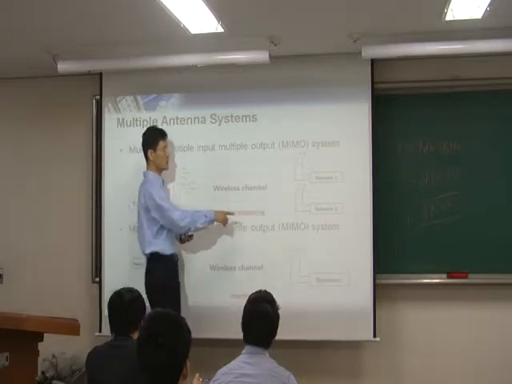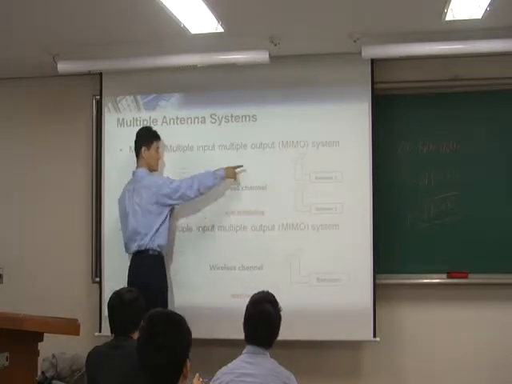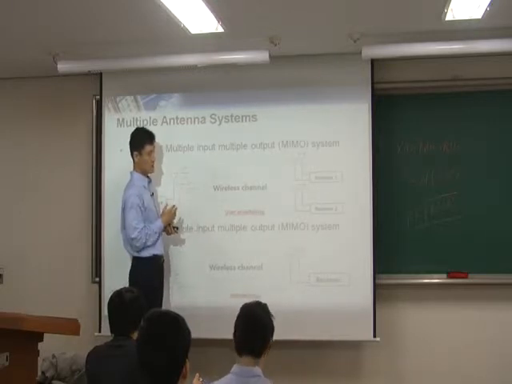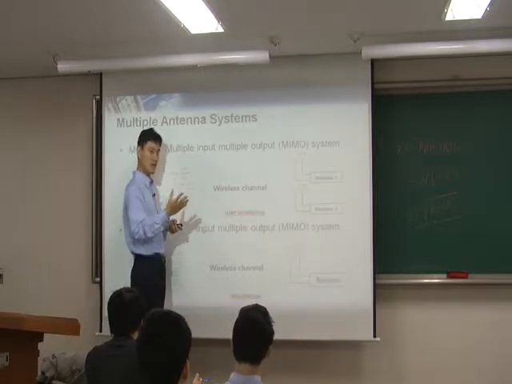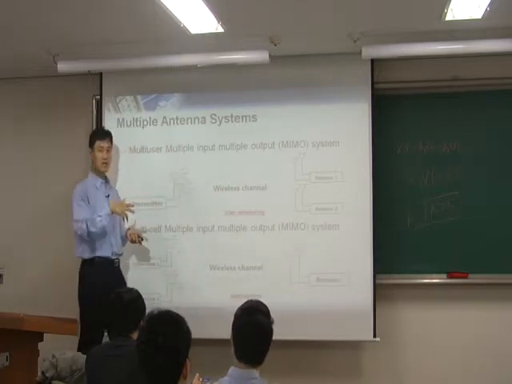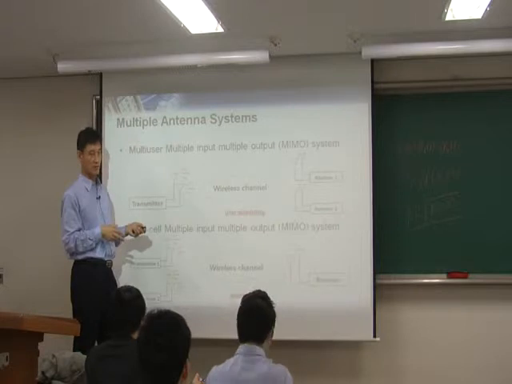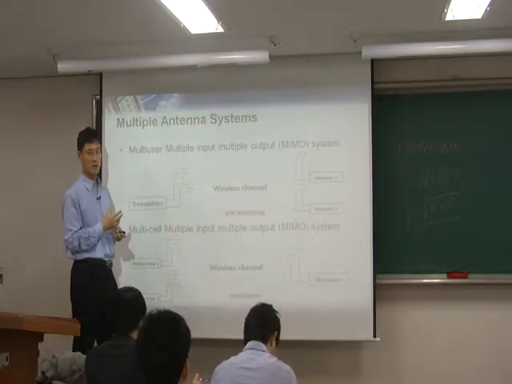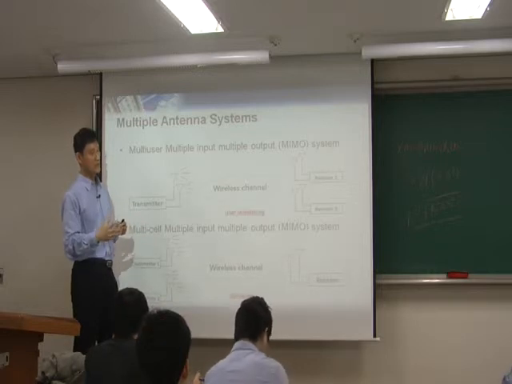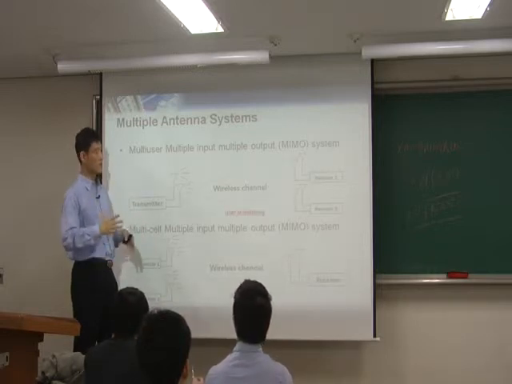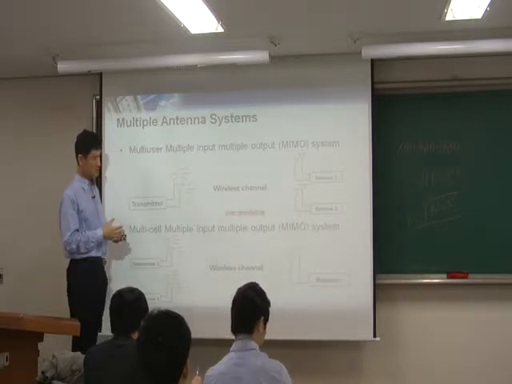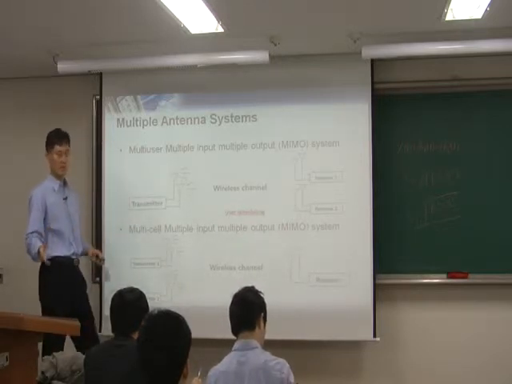So in that case, if user 1 is selected, that's just a 2x2 MIMO, because the other guy is silent. But at another time, you switch to the other user, depending on your condition. That condition is defined by a scheduling algorithm. So somehow the multi-user MIMO is not just MIMO, it's very closely related to scheduling. This is another scenario of a multi-user MIMO.